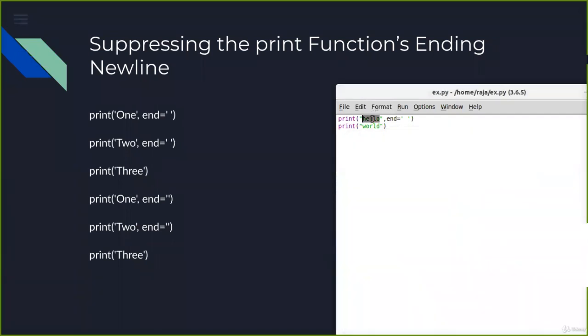I can as well try this out. Print 1, print 2 with end equal to star. Let's see what happens. And then print 3.